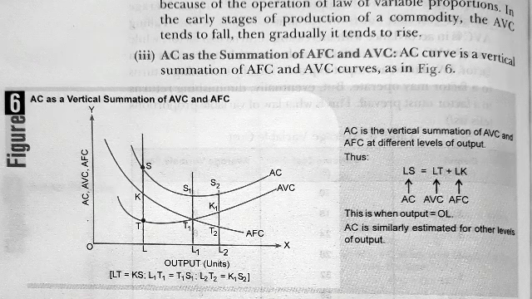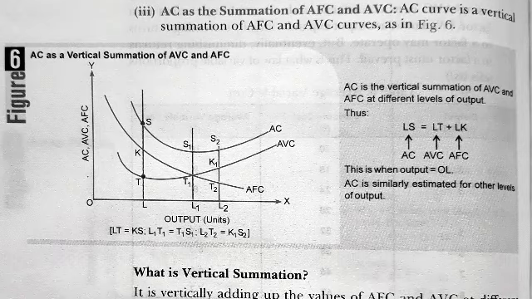You can see the average cost curve lies above the average variable cost and average fixed cost. First, look at the average fixed cost curve. The average fixed cost curve continuously has a declining or negative slope. It declines continuously because the fixed cost remains constant, and as we increase the units of output, average fixed cost continuously goes on declining. Now, look at the average variable cost. Average variable cost initially declines, then it starts to rise again. Same is the case with the average cost curve, which lies above the average fixed cost and average variable cost, because it is the summation of these two curves.